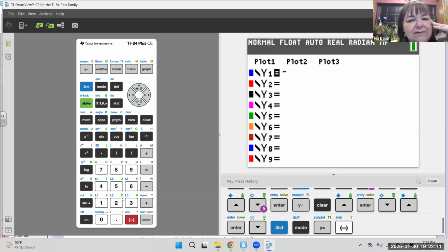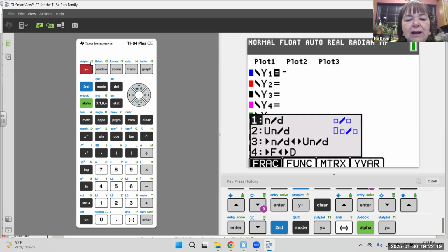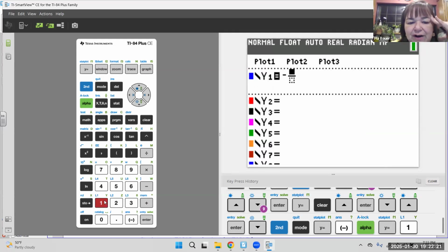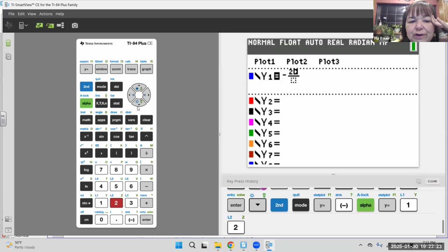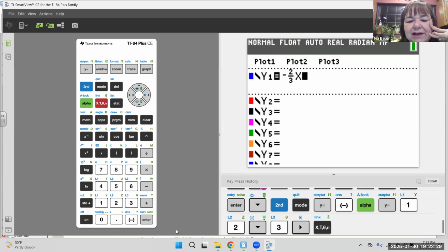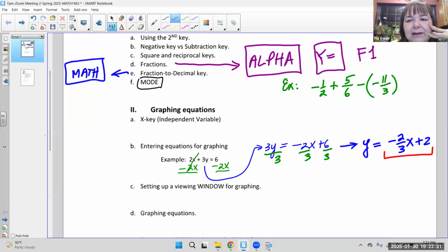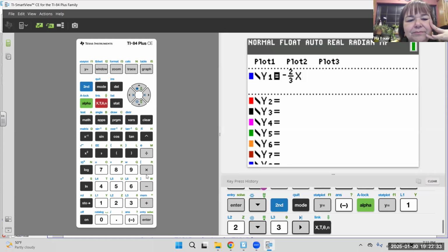So I have negative, but then I want to use the fraction key. So I press alpha, y equals to get to F1, press enter to use the fraction. So you have 2/3, then we had x, so I put the variable x, and then we had plus 2. So you've entered the equation.